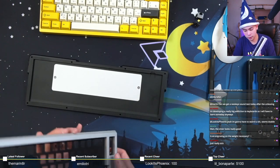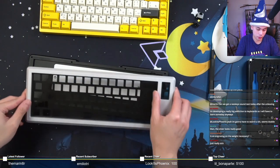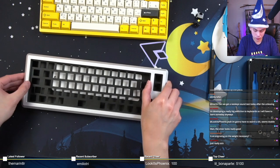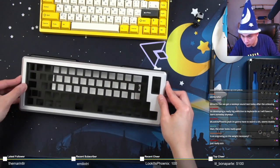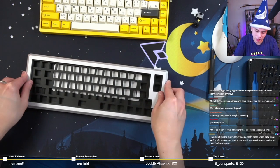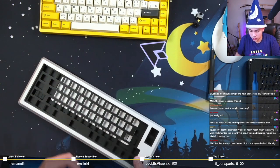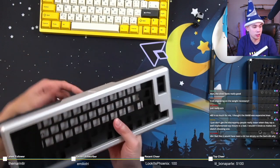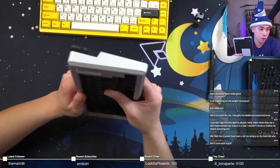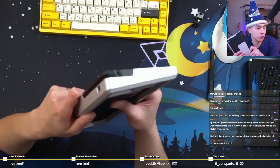Oh yeah, this seems to be a board that's very easily assembled. $480 is so much for me. I thought the Icky 68 was expensive. Yeah, the price is definitely not for everyone. Keep in mind, the Icky 68 and this are in a completely different category. Did it come with a PCB? Yes, it did. Came with an ESD protected, overcurrent protected PCB.